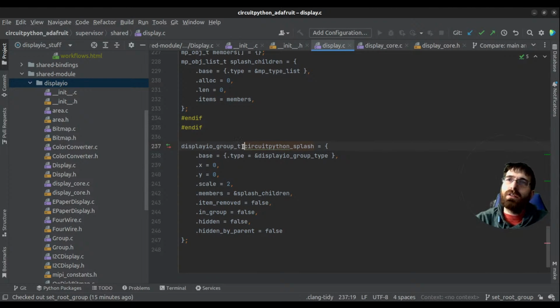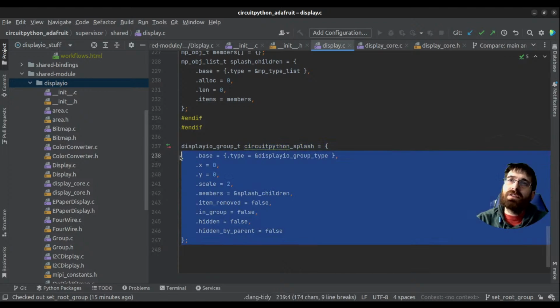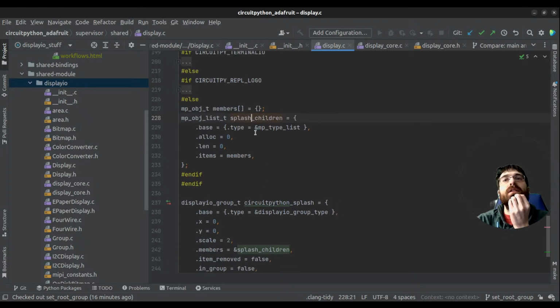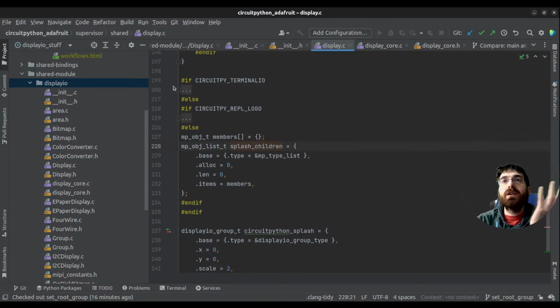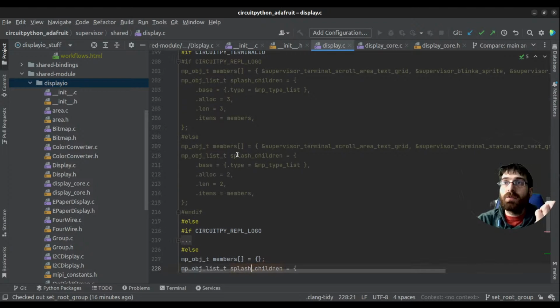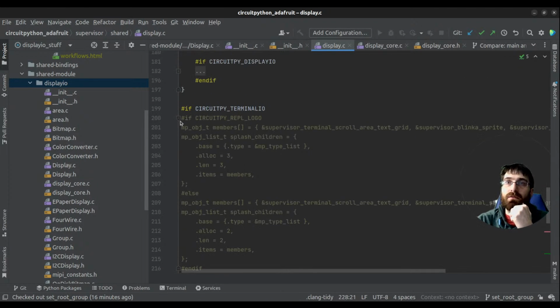Interesting. Okay. I don't think I've ever seen code like this. So this is creating the group object, it looks like. Okay, in fact right here, this is creating the logo, creating the terminal IO object, which is basically a grid of text that can scroll.